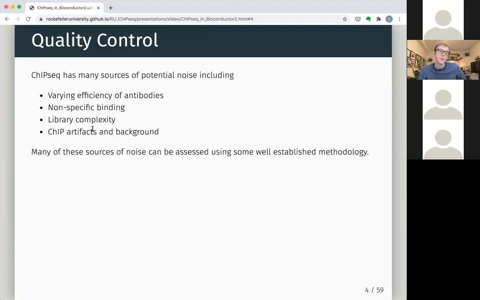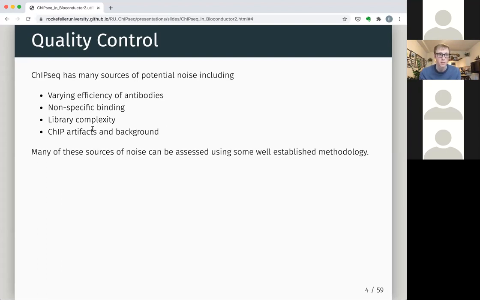And so now that we have a BAM file, we looked at QC of our Fastq file in the first lecture. Now that we have an aligned BAM file, we can assess the quality of our alignments. And ChIP-seq has lots of potential sources of noise. It varies not only between ChIPs, meaning between different antibodies, but even within the same ChIP, you can have different efficiencies, or with the same antibody, different samples can have different efficiencies.